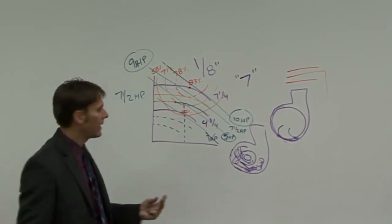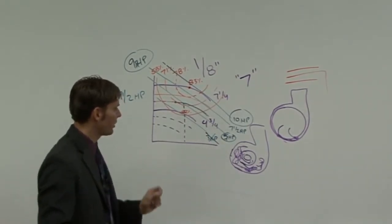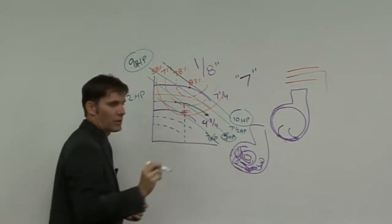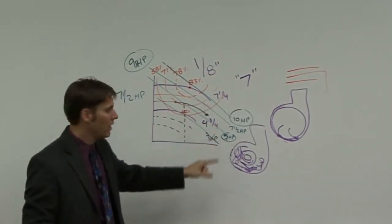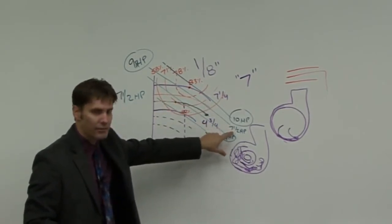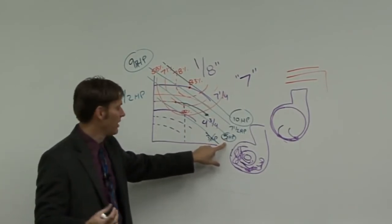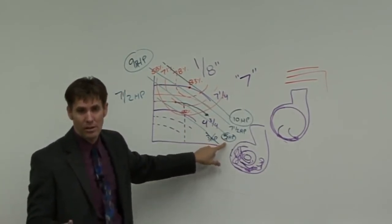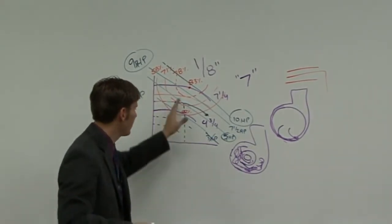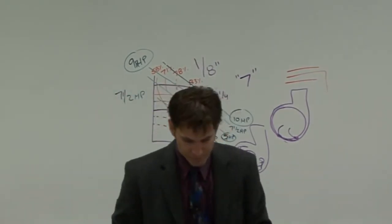So when engineers are selecting pumps, they look at this quite often. And unfortunately, I believe too many engineers always pick a motor that's non-overloading across the entire pump curve. So if an engineer were to pick this pump or this motor, he would size a 7.5. When in reality, when we look at the realistic application, they'll never exceed this 5 horsepower. Now you can't use that as a blanket statement, but it's fairly safe to assume depending on the difference here. And we'll talk about that more in just a little bit.